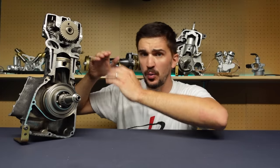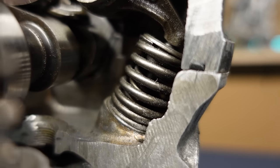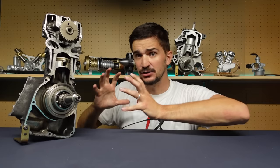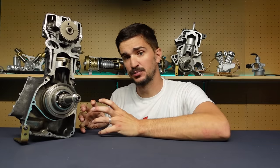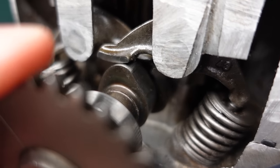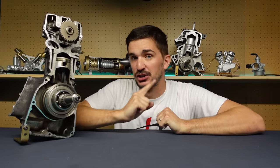It takes strength because to open the valve, I must compress the valve spring — I must overcome the resistance of the valve spring. The work and energy I put into compressing the spring is then stored in the spring. And once the camshaft lobe moves away, the spring decompresses and snaps the valve shut.